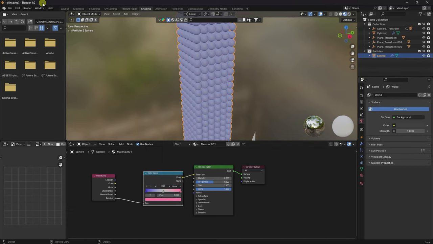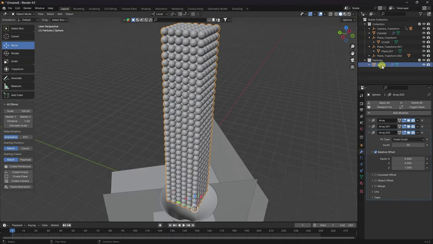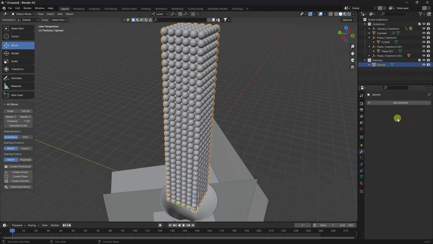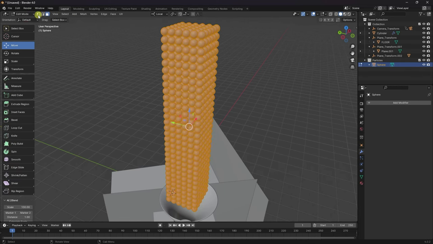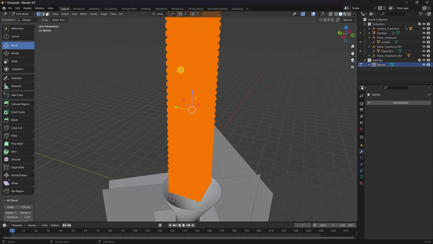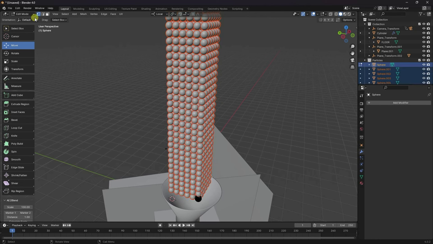Okay, so guys, go to on here, layout, and see guys, that's my sphere. Guys, array, apply and apply. Yeah, so guys, select your sphere and edit mode. Yeah, so guys, click on here, that's my vertex, right? So guys, press P, that's my loose part, check. Yeah, see guys, that's my all individually.